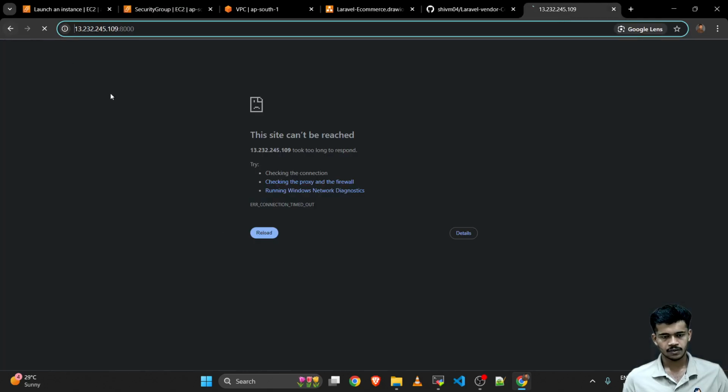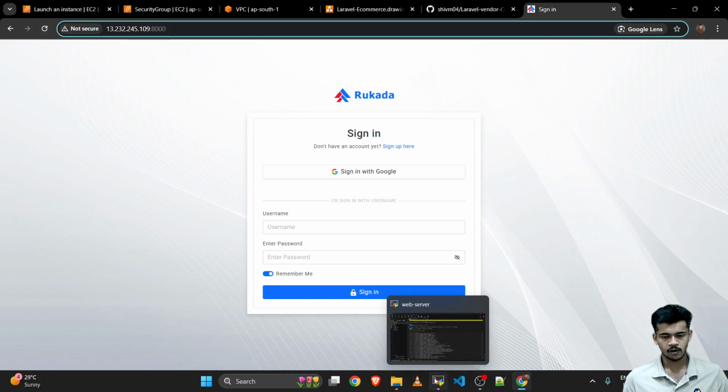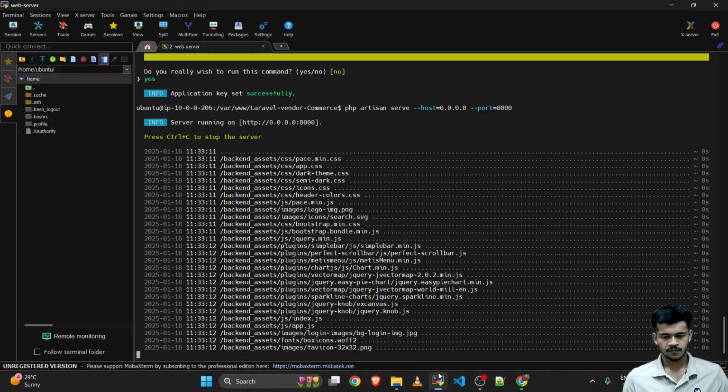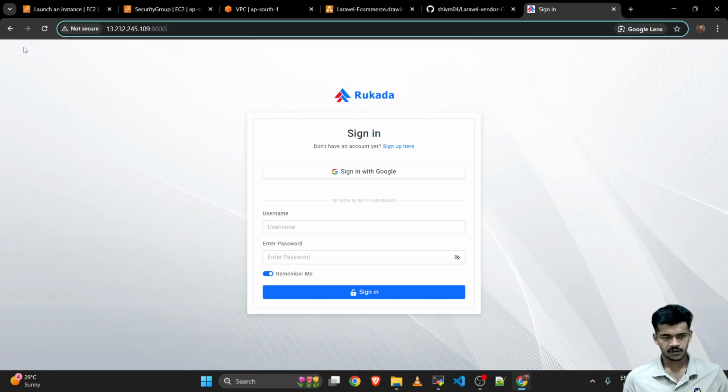Now again you just need to reload the web page. Yes, our web application is successfully listening on port 8000. You will see logs here also. Whenever I refresh, it will generate logs here.